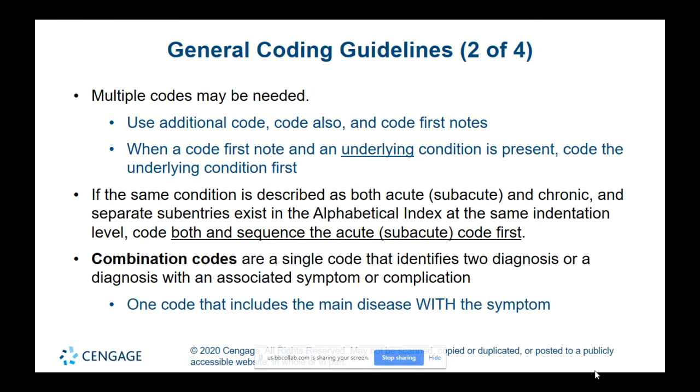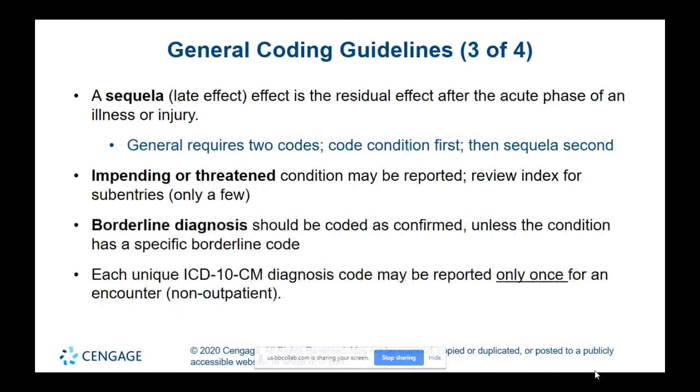And you'll see that when you get into the index, when we practice and you're looking at the main terms and you start looking at the modifying terms, you'll see that that's available as a modifying term and that there's going to be one code available for it. If that modifying term isn't listed there, then it would be a separate entry, a separate code that you would look up. It wouldn't be a combination code.